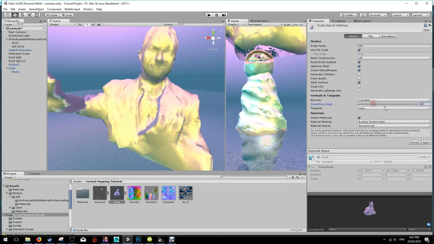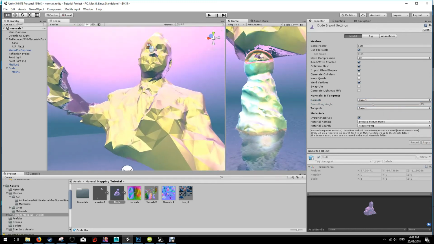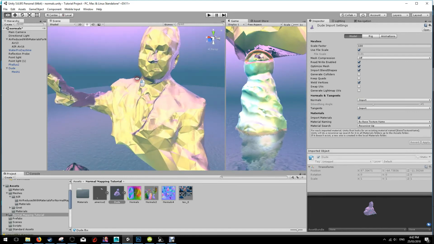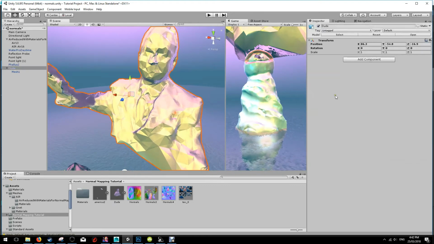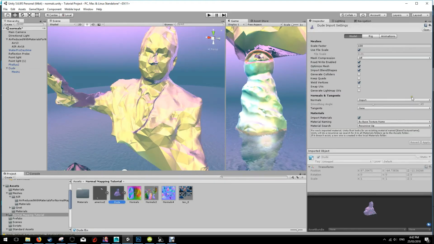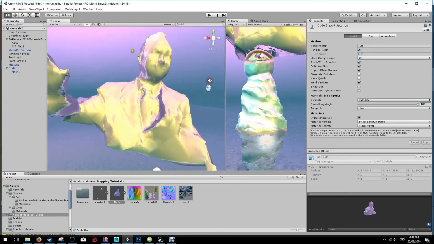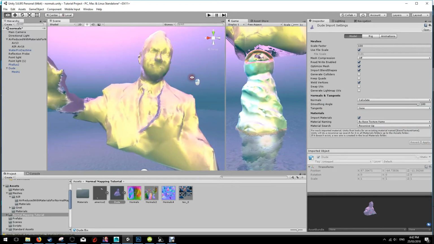Maybe we won't. Import. So you just have to play around with these till they look right. Sorry, no, none. Apply. Oh, come on. Calculate. And then none. Alright.